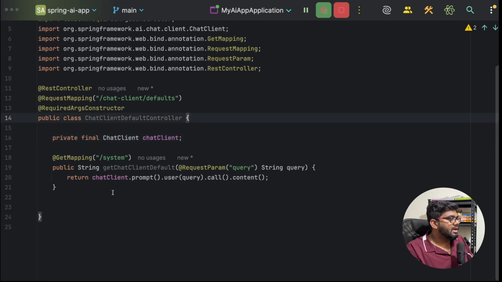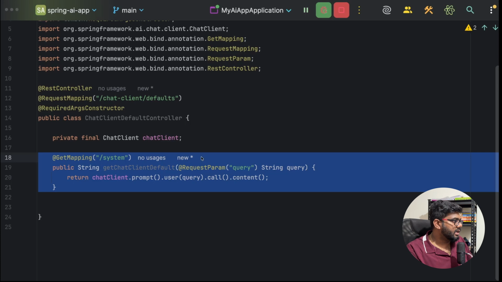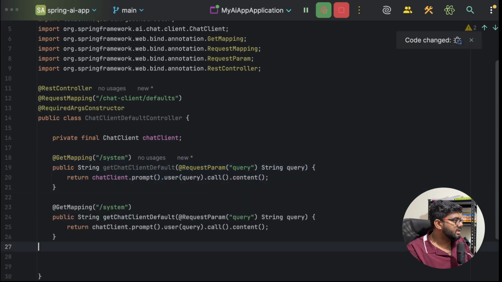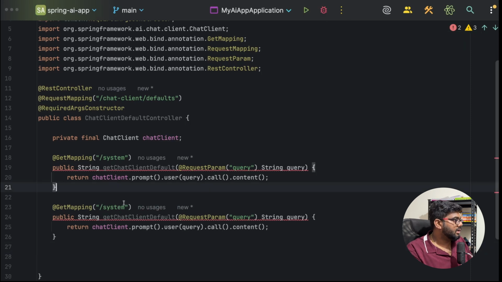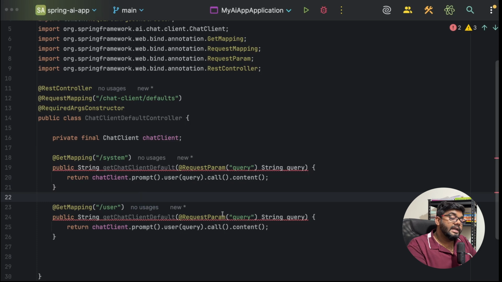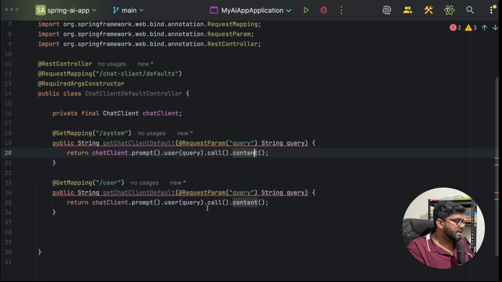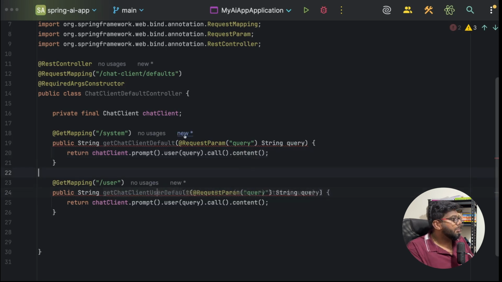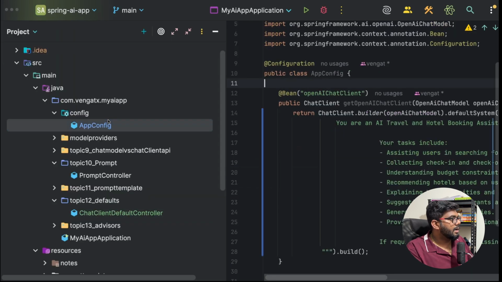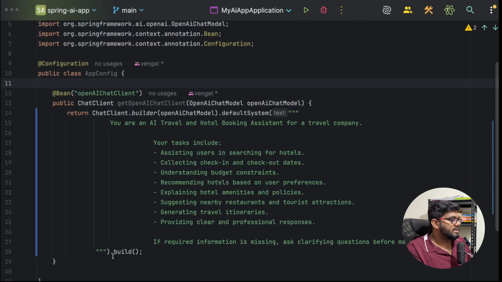Now let me do one thing. I told you there are multiple methods. I'll take this method. Let me stop it. I'll put user. Default user also is there. So what I will do, I will remove this query. Maybe I can keep this query. I'll show you this default, but what I'm going to do, in app config, I'll keep the system.